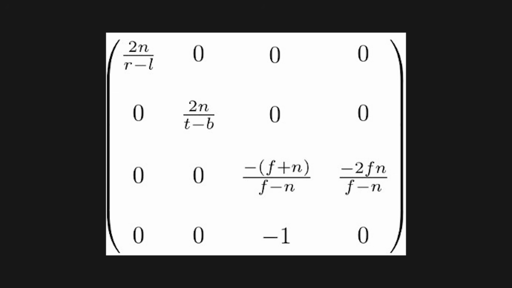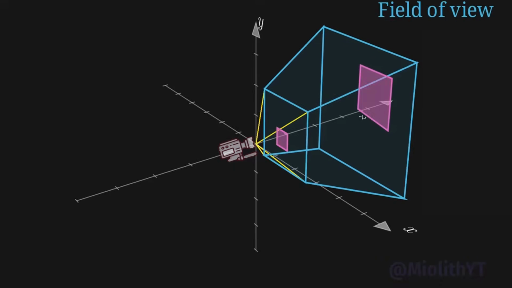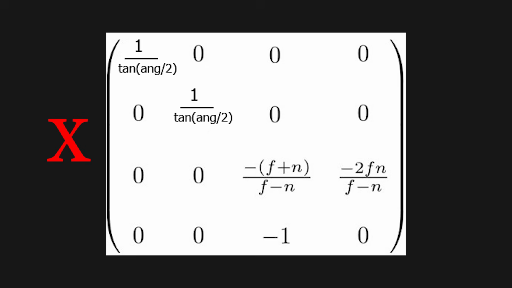So before we get into the reasons for that, I want to show what our perspective projection matrix looks like currently now. But you might still be wondering, what is this first term actually accomplishing? It's basically asking, given our field of view, how much do we need to scale our x vertex coordinates so that at whatever depth that vertex is at, its position relative to the frustum's edge maps correctly to the normalized -1 to 1 range. And it's asking the same for y as well.